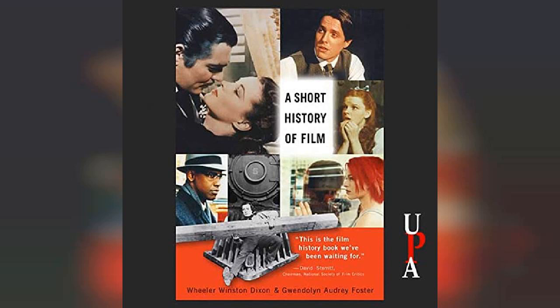Yet all these early gestures toward what would become the motion picture remained merely tantalizing hints of what might be accomplished, until the late nineteenth century, when a series of inventions by a number of technicians and artists throughout the world brought the idea of moving pictures to primitive fruition. Perhaps the most famous progenitor of the cinema was Eadweird Muybridge, who created motion studies of cats, birds, horses, and the human figure in 1872, using a series of up to forty still cameras whose shutters were released by tripwires, activated by Muybridge's subjects.